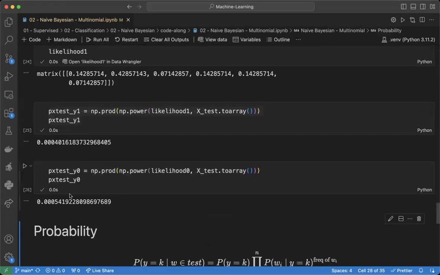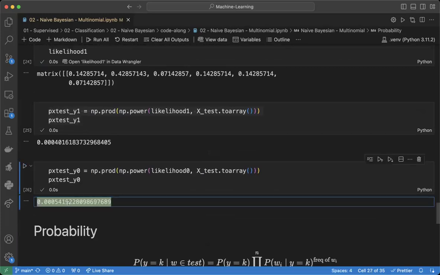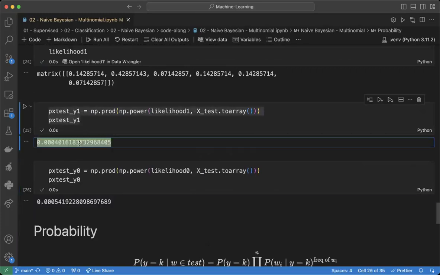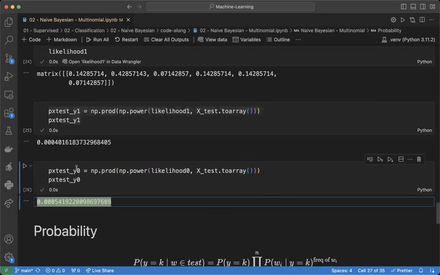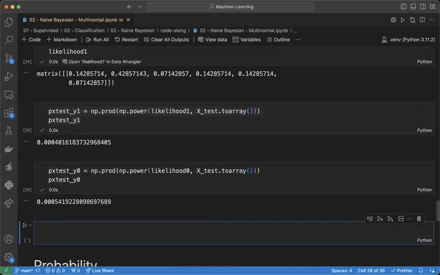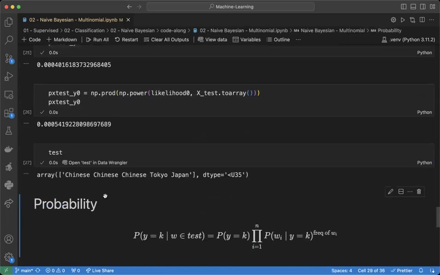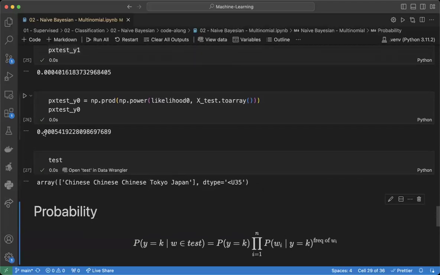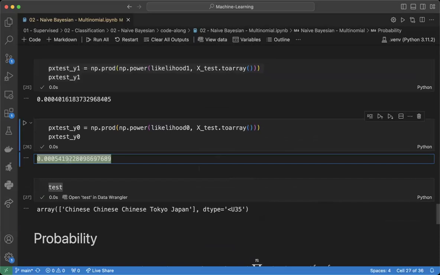Well, it seems like this number is a little bit bigger than that one, so there's a higher chance that it's not really Chinese, basically it's 0. And I guess it makes sense because if we take a look at the test, there's also Tokyo and Japan, so it's very split whether it should be China or Japan. But according to our algorithm, it seems like it should be class 0, that is, it should not be really China.